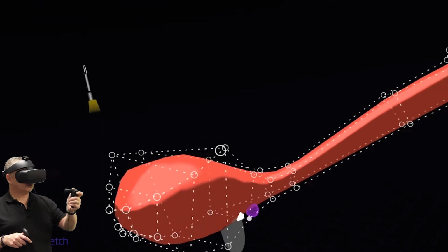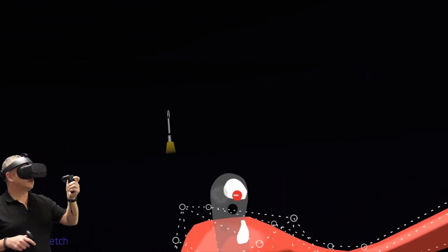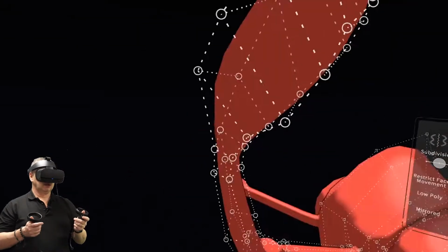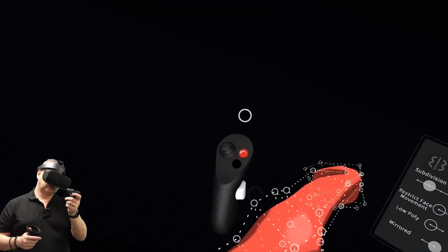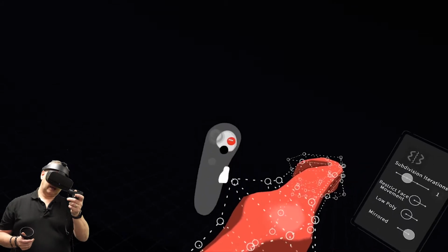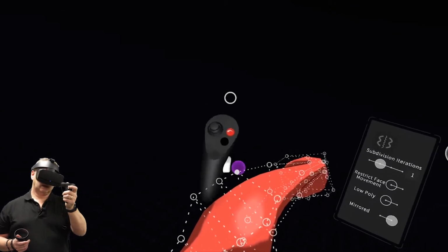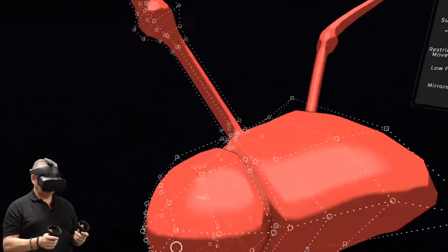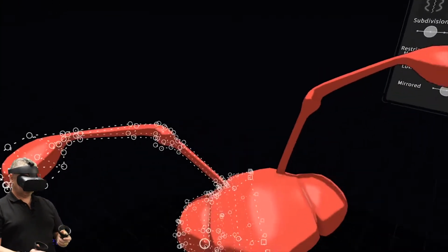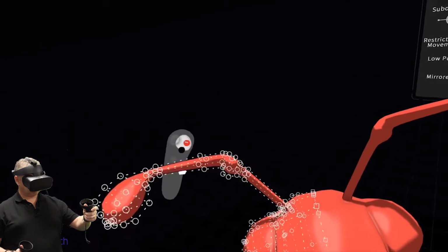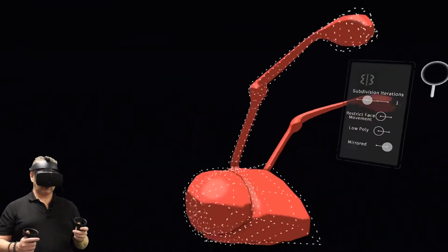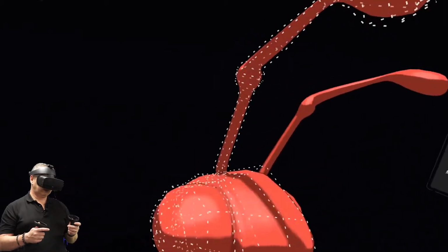Now the one set of tools that there aren't in here yet that is really, for me, would be the next essential set of tools, is the ability to cut and turn the geometry into a position that I want, because what we don't want to do is keep adding split loops. Obviously that wouldn't be effective as a modeling tool. So at the moment it doesn't have that, but that must be high on the priority, obviously.